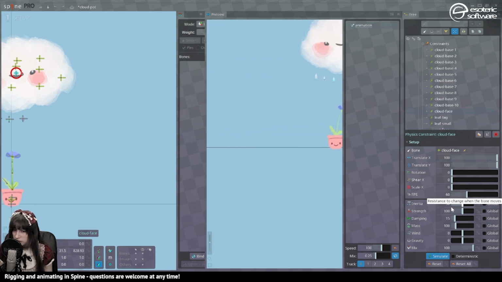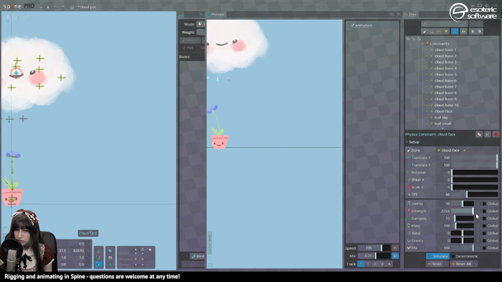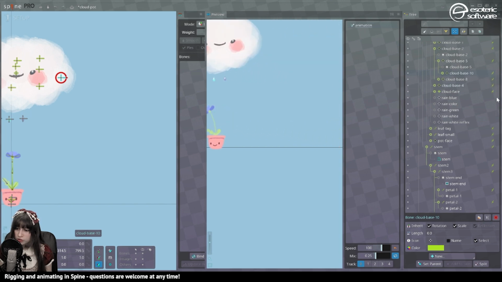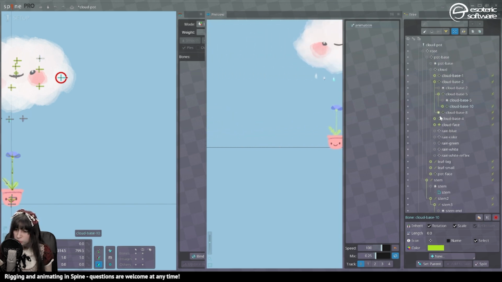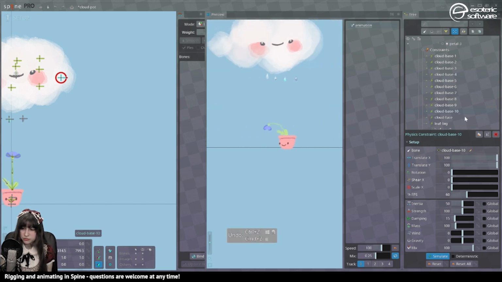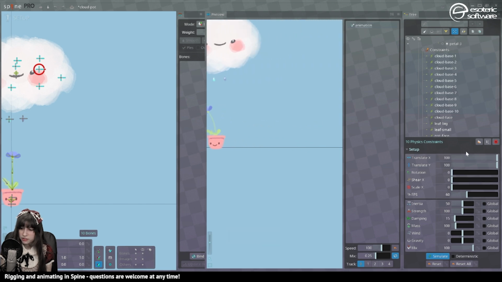Either the cloud could anticipate the motion by having more strength. So for me, this is good enough. Then I said that I wanted to change how much the third level bones would move. We can also just get the X setting to be less. So I could turn it to be slightly less for all of the cloud parts, to 50, yeah. Or I could leave it on and instead change, I set the inertia to a little less. And now it's much better.